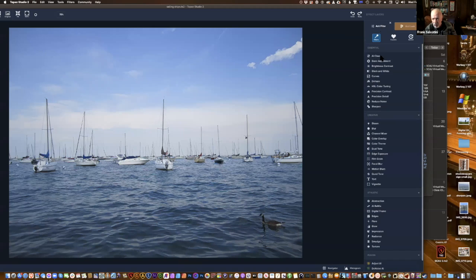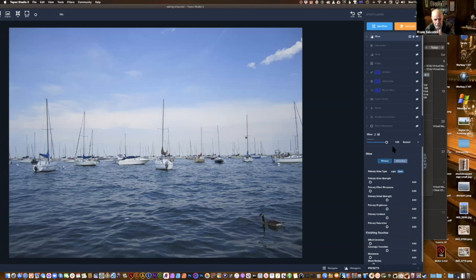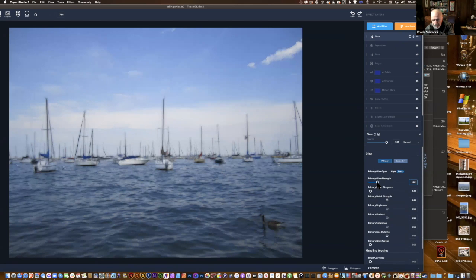In the other ones, we have, let's say, glow. In glow, it defaults to none, but once it starts putting it up, it makes it a sort of haze with a glow.